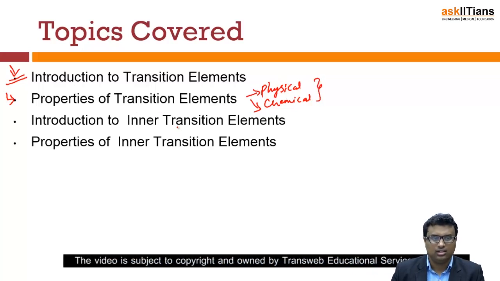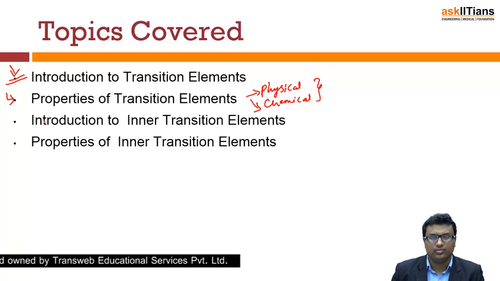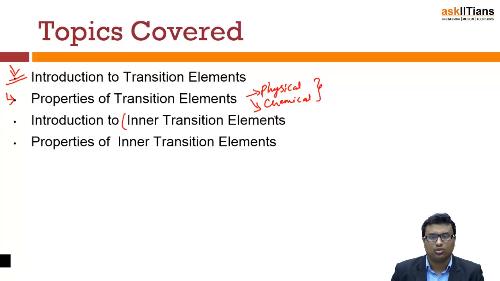of transition elements. Later on, we'll move to the F block elements or inner transition elements, right? F block elements are also called inner transition elements. So later we'll be discussing the introduction to inner transition elements: what are inner transition elements, what is their electronic configuration, right? And obviously these F block elements have certain properties, right? The important properties of F block elements like Lanthanide contraction, we'll be discussing in detail in the properties of inner transition elements. So basically these are the 4 parts which we'll be discussing in this topic of D and F block elements.